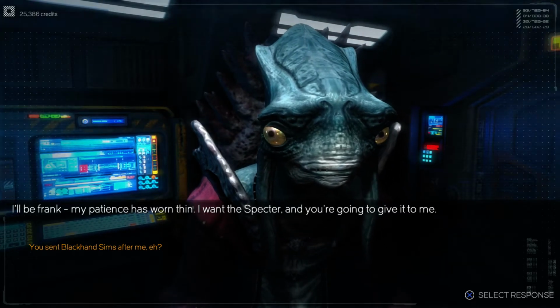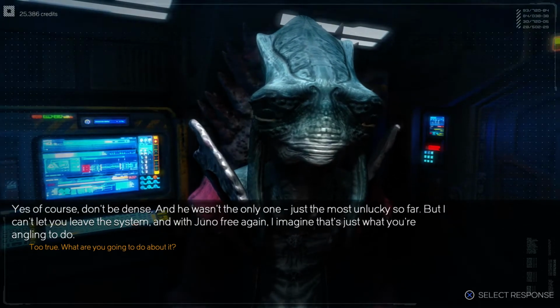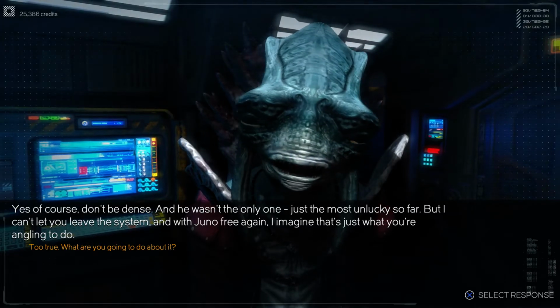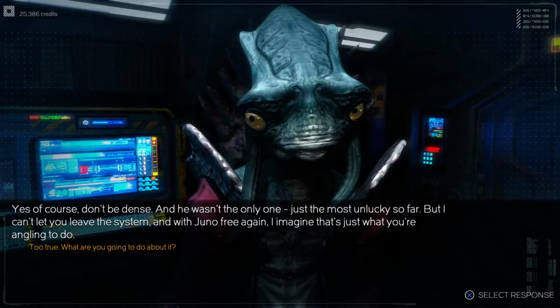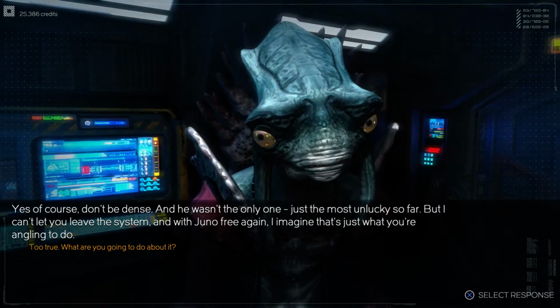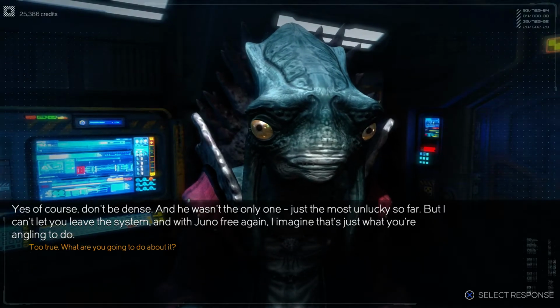So, interesting. You sent Black Hand Sims after me, eh? Yes, of course, don't be dense. And he wasn't the only one, just the most unlucky so far. But I can't let you leave the system, and with Juno free again, I imagine it's just what you're angling to do. See, the timing's pretty good. Too true. What are you going to do about it?